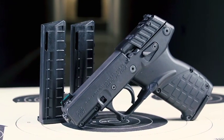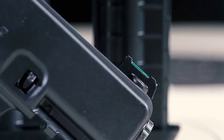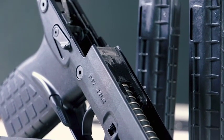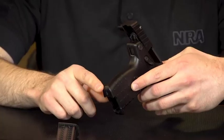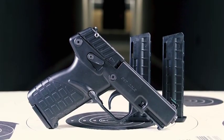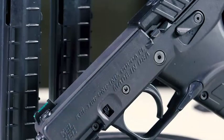The P17 is just loaded with a lot of really interesting elements. I mean, it's jam-packed with features, and it's got a really unique construction to it. There's a lot of plastic on this gun, so Kel-Tec actually uses a clamshell style construction, and that forms your frame. And what that allows Kel-Tec to do is they're able to mirror a lot of the elements on this gun.